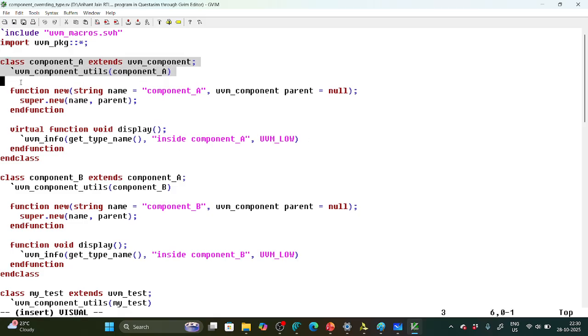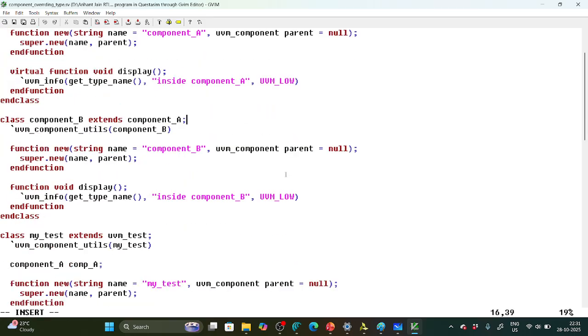So this is the class for component A. Similarly, I need to write the class for component B. Class component_B extends component_A. Component A is the parent class and component B is the child class.